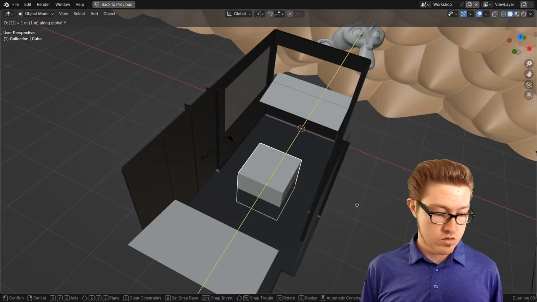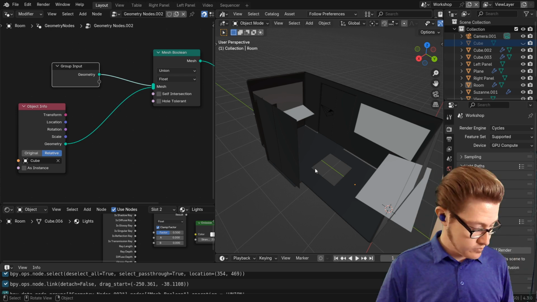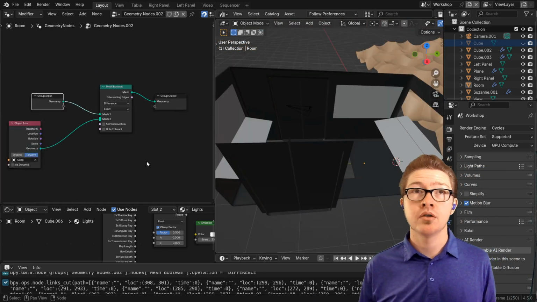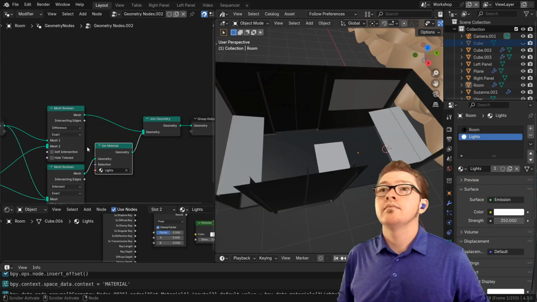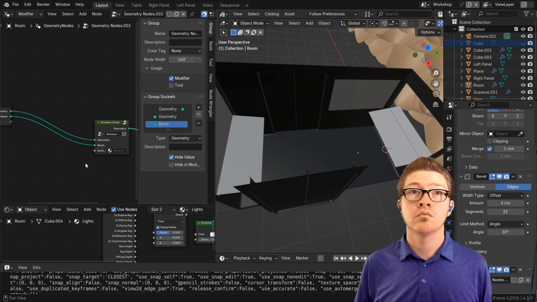So then here I start messing around with the important part, which was the lights. I finally decided on a good way to make the lights. I wanted the lights to wrap around the room and go across the edges and the corners between the walls and stuff like that, but I didn't want to have to mess with the topology of the room, to preserve the bevel that I created to the corners.